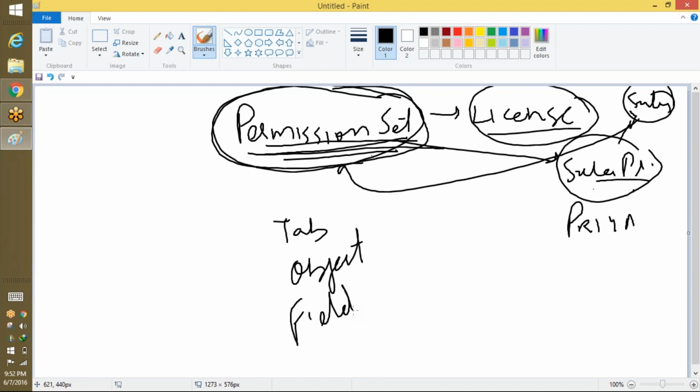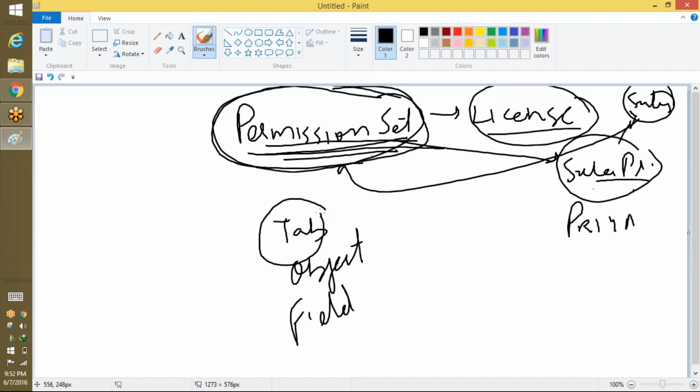The next thing is, through the permission set you can only grant more permissions. You cannot take away the existing permissions that she has. So if through the profile you have already defined that she has visibility on the McAfee application, in a permission set you cannot take away that application right. You can only give more permissions when you're creating the permission set. Does that make sense, guys?